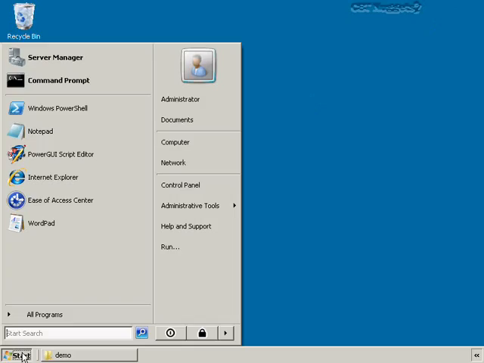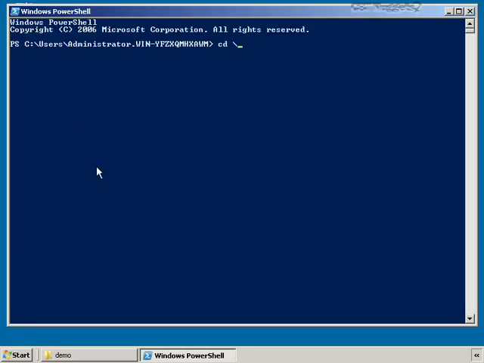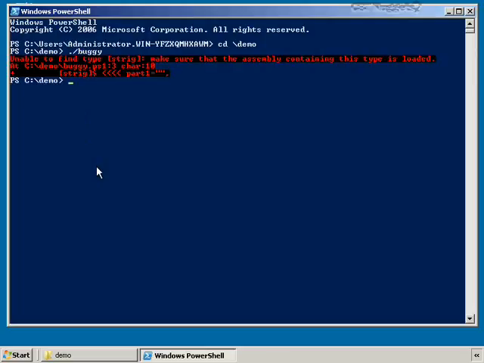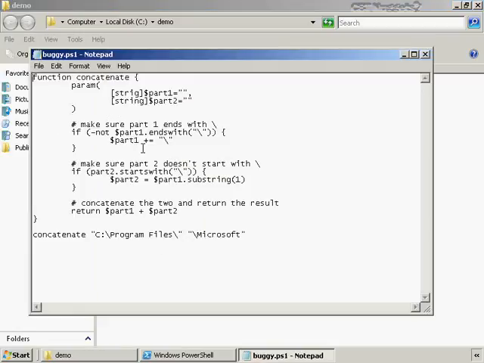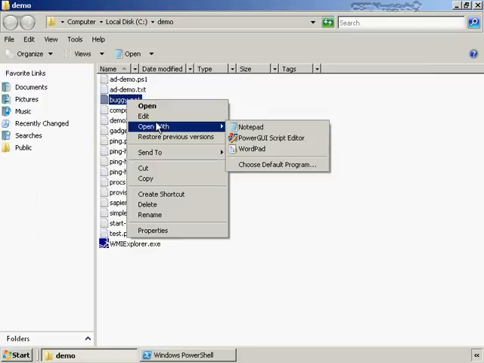So let's open up the Windows PowerShell window here, change to that folder, and run that script. And before it even does anything, it comes up with an error. Okay, well, this is one of the purposes of Windows PowerShell debugging, obviously, is to get rid of these errors. And what we're looking at here is actually called a syntax error, or a typo, if you want to be technical about it. And this type of thing is really common when you're working in Windows Notepad. All of this is just text strung together, and it's not even particularly easy to read. So that's why it's so important that you use a really good script editor.